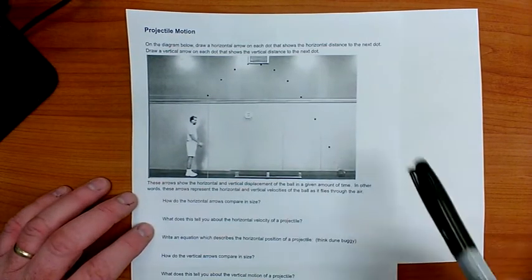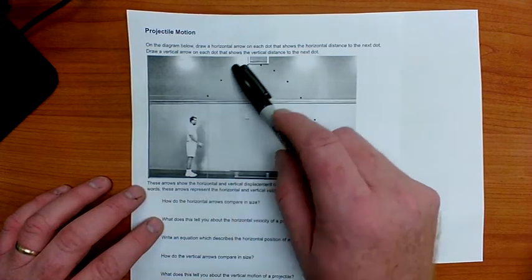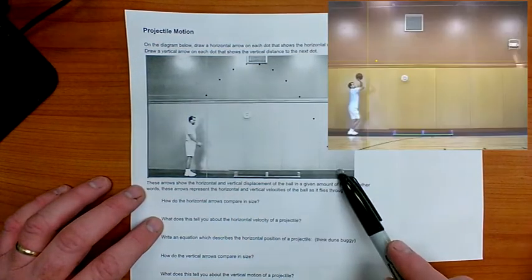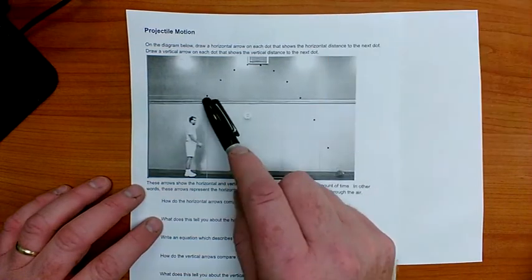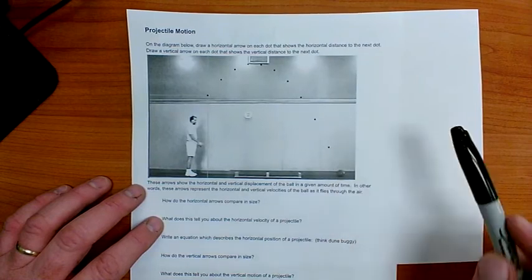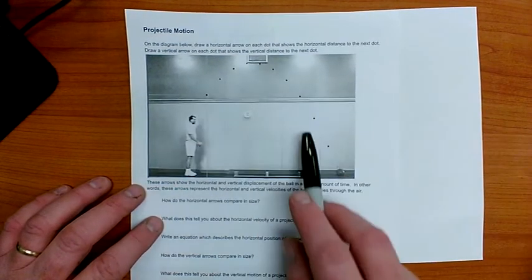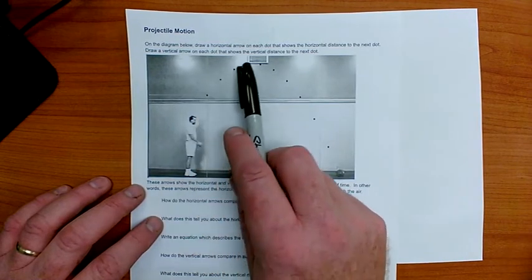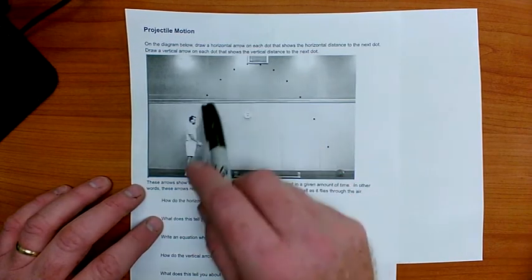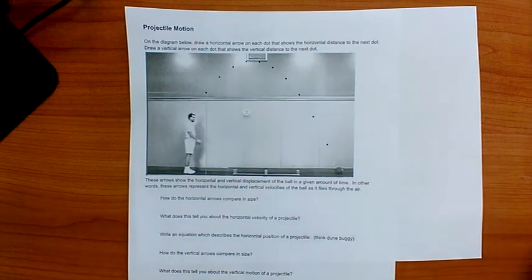So here what I've got is from a video of shooting a basketball. A person shoots a basketball, it follows this trajectory. There's the ball there, you can see that. So what I did here is I traced the dots to mark the position of the ball at specific equal time intervals. What we can see from this is this trajectory forms a shape that we know and love. We call it a parabola. So I have a nice parabola there.